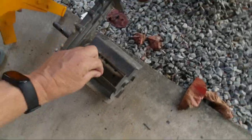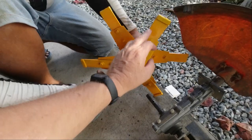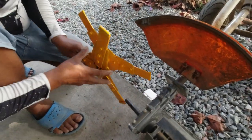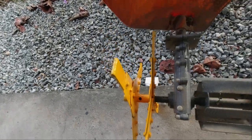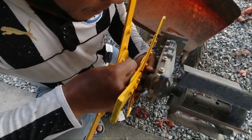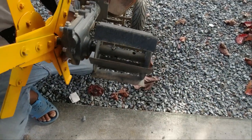As I said, we're going to convert this tiller into a trenching machine. So basically what we've done, we've cut this down to 2 inches, so move that over, cut that down, and this is what we got. So we use the tri blades for grass cutting and then fit steel and a tip on the end. So now Art, he's going to fit it on. Okay, Tom. So you've got a 2-inch spacer there. You can change to whatever depth, so you can use anywhere from 20mm to 1 inch, 1.5 inch, and 2 inch. Okay, just put the cutter pin in. We kept this one on because that acts as a balance for this and it helps, you know.